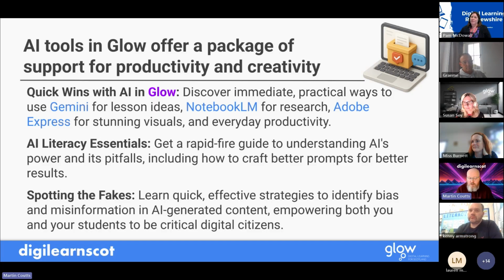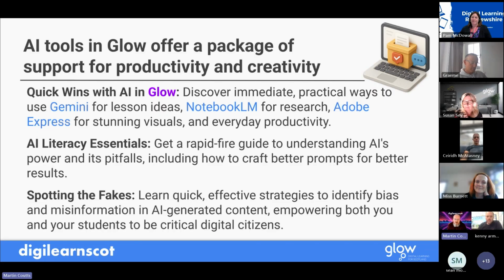The three main ones that we will focus on, despite the fact, as Susan said, we've also got Microsoft Learning Accelerators, which we will also look at as well, are Gemini, Google Gemini, and Google Notebook LM, two powerful tools that can be used in a productive way to help you develop engaging resources and engaging lessons, and do some of the heavy lifting.